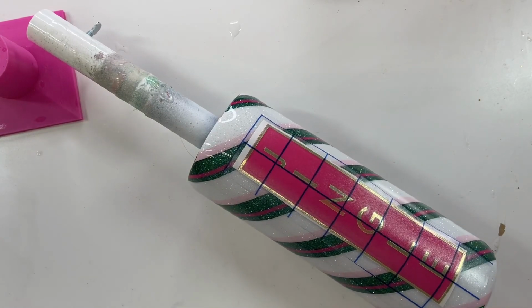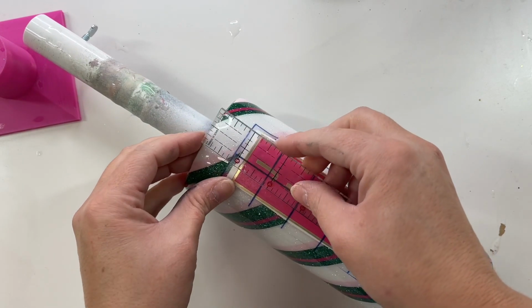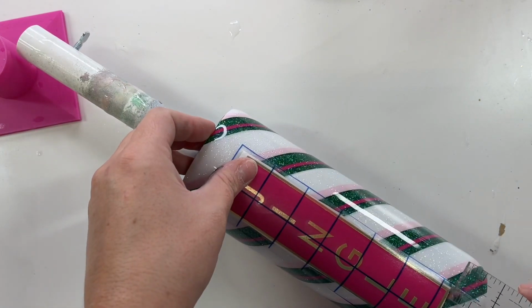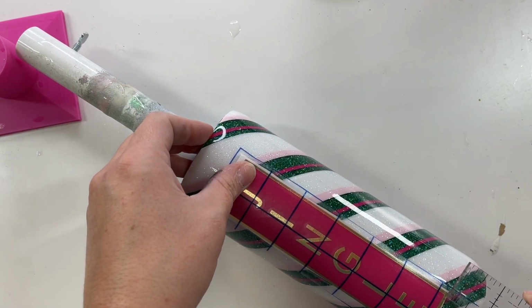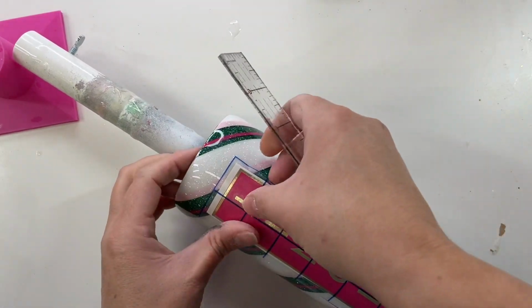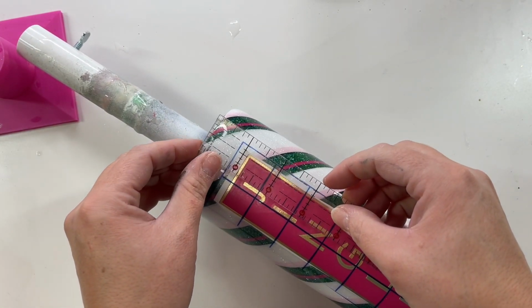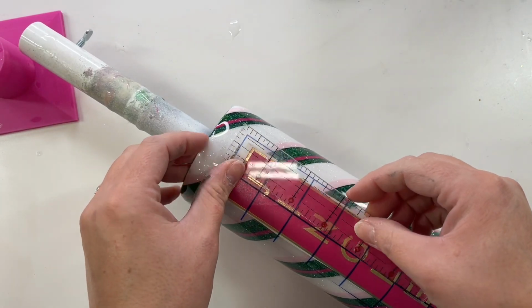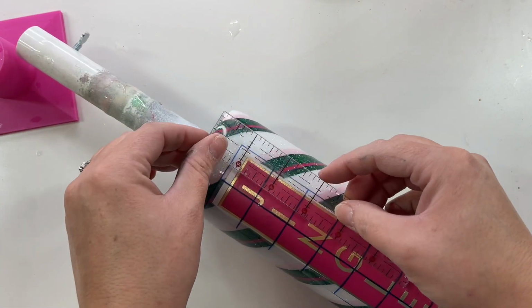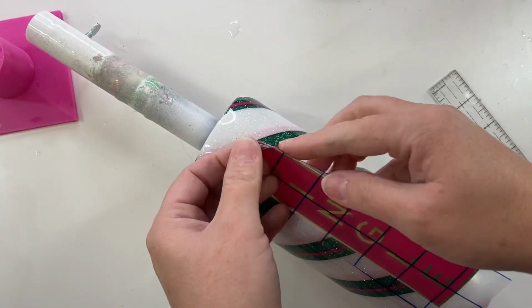Anyway, for our decal today, I designed this myself, just real simple. It says Jingle. I sized this at about 6 inches long by 1 1/4 inches wide. This is just gold chrome vinyl from the Vinyl Cottage shop. I will have it linked down below, layered over some hot pink Oracal 651. So I cut the pink square in the same shape as the design that I made here. I will do a tutorial for this decal if you guys want a more in-depth video on how I designed this. It was super simple and easy to layer.